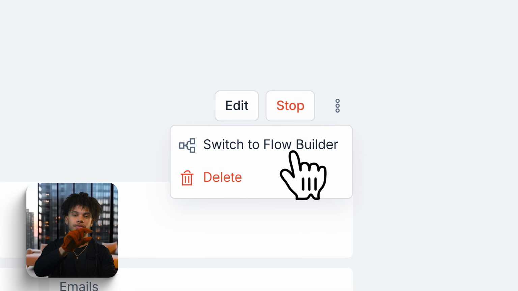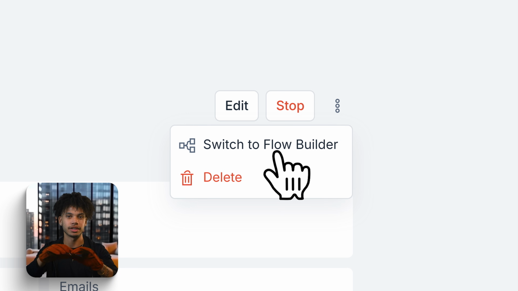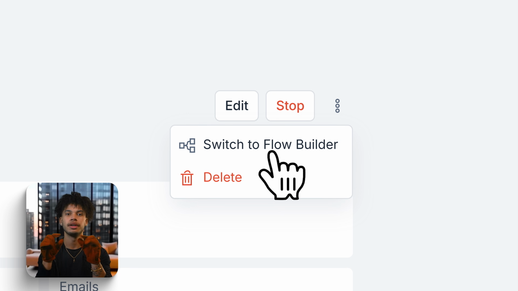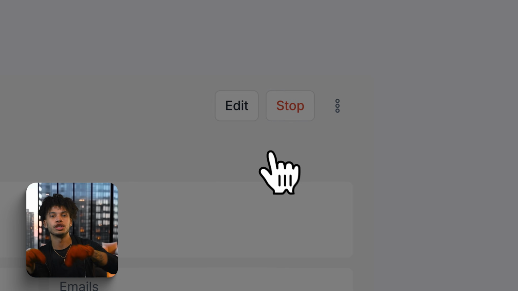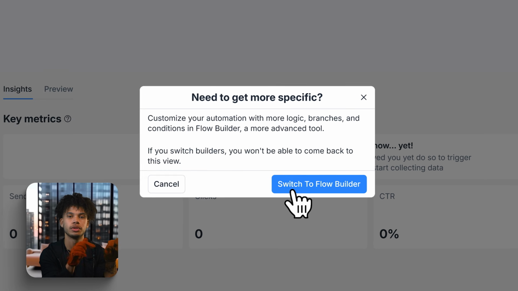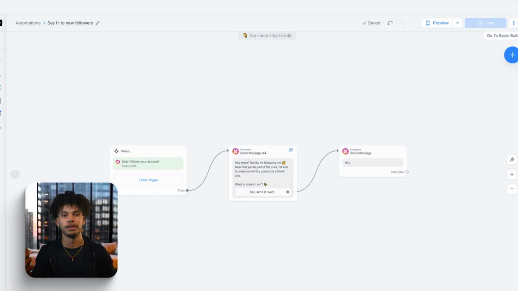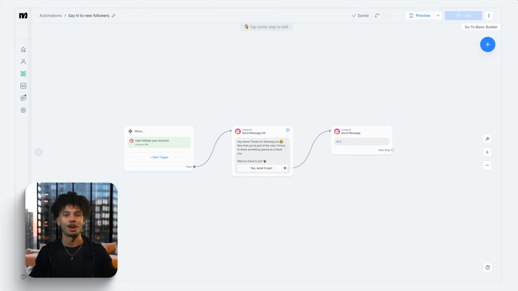All you have to do now is just turn off the basic automation, that way it just doesn't fire, and we want to use the advanced automation. So just click on the initial trigger message, and then from there, click on the little blue toggle button that you'll see here. And then finally, you can now create your automation.